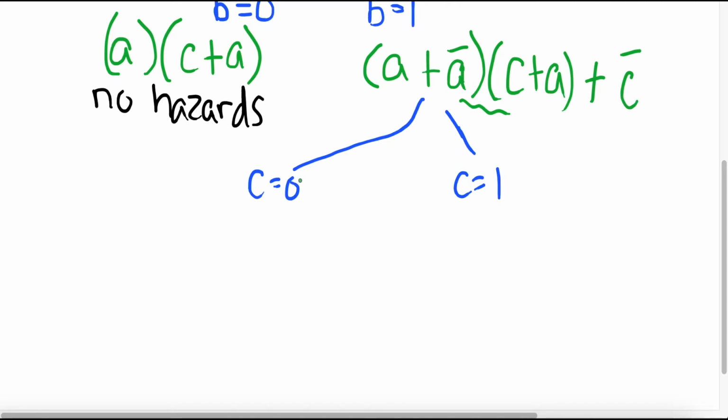Then if C is equal to 0, if you remember in the beginning of the video, C bar is just the opposite of whatever C is. So all we're left with is C bar, as this term gets canceled out. Then all we're left with is 1, because the C bar becomes 1 as it's the opposite of C. So 1 is the final answer we get when C is equal to 0. We can also write down that at this point, there's no hazards.